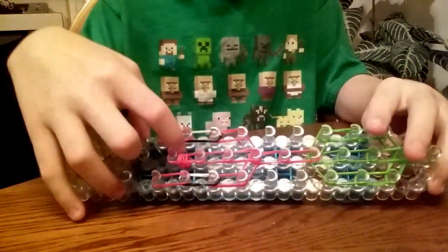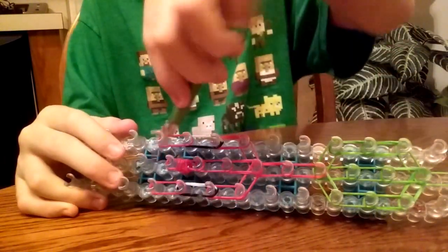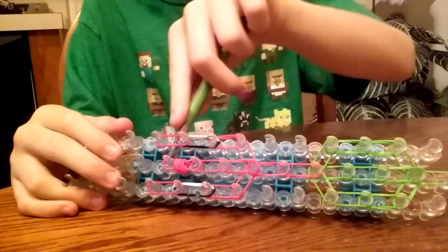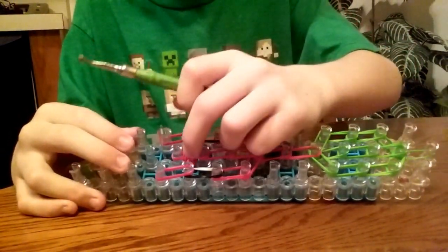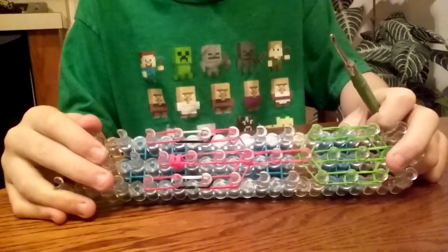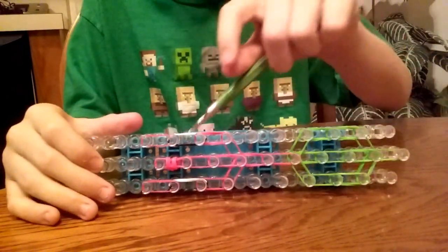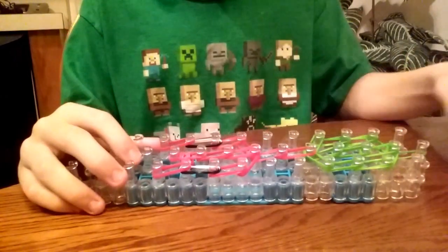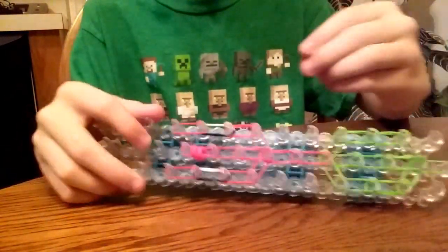I put it on the bottom because we are going to be looping up, and if you did it up, it would be looping over itself, and that'd be kind of weird, and it'd be harder. So I put it under there, and you can do it the other way. That's just how I do it.